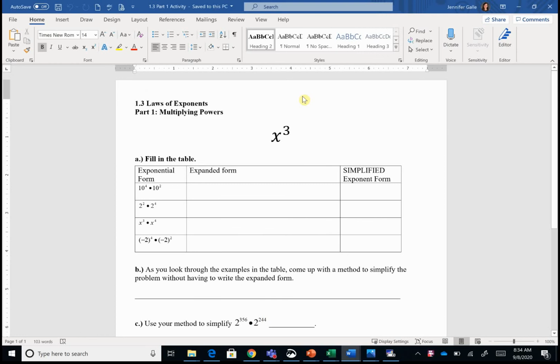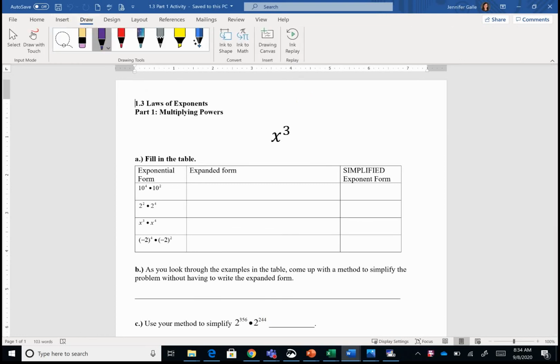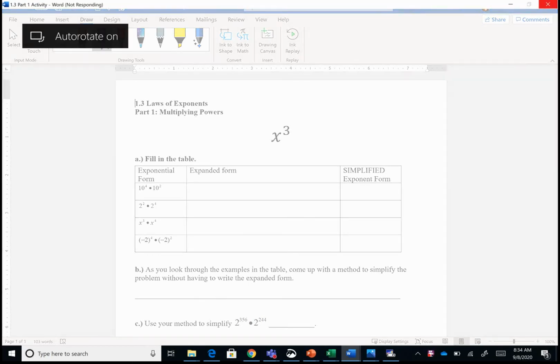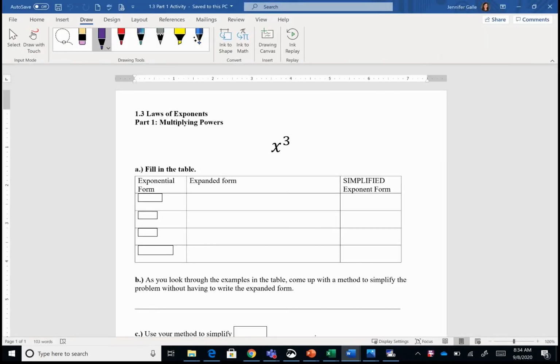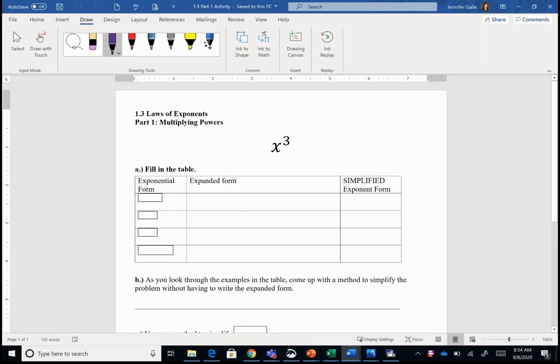Okay. All right, so today what we're going to look at, I mentioned there's going to be 3 big properties that we're going to look at this week. We have 3 days this week, 3 big properties. Now, to introduce each property, though, I don't just want to stand up here and tell you, hey guys, here's how we do this. I do have a little activity for each one, but before we dig into that, I just want to make sure that we all have some common language when it comes to the different parts when we're dealing with something written in an exponential form.